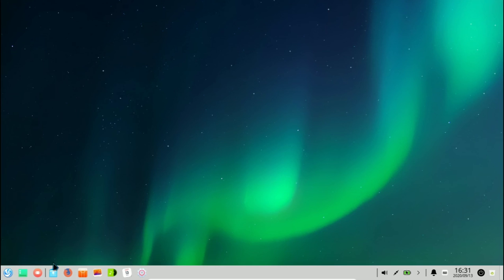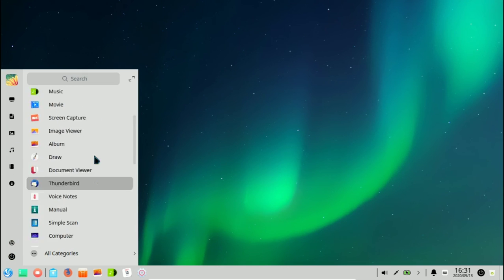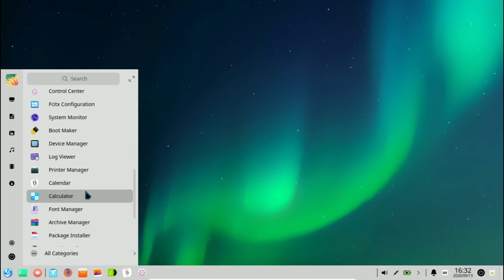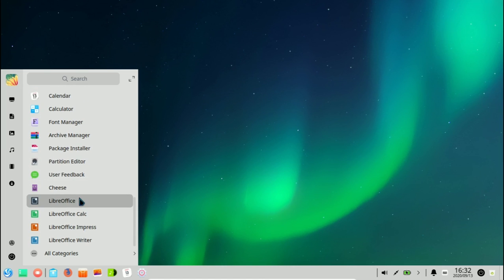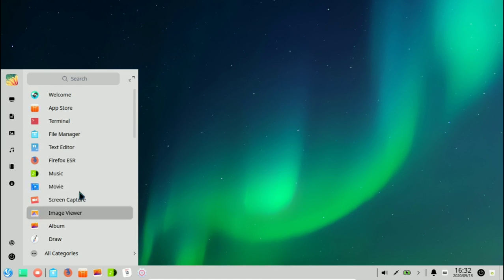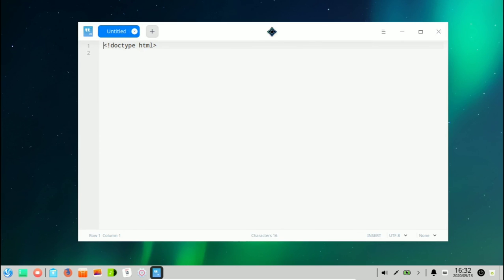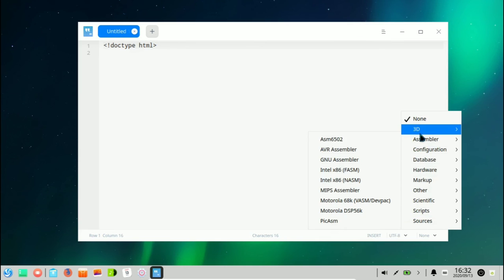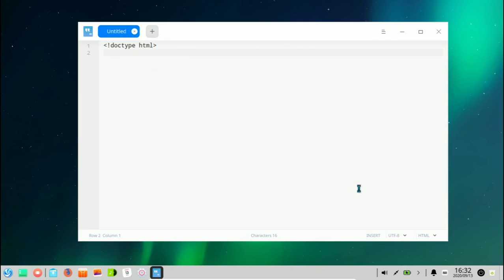Again, let's just be mesmerized by this. Just love the way it looks. It just feels really good. Just imagine having your friend staring at this. God, they will never want to look away. So I want to check the text editor here. Now, I love coding. I do web development most of the time. I was actually working on something here. Started working on something, I must say. HTML here. So again, very interesting.